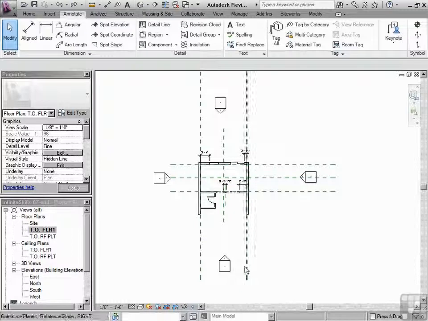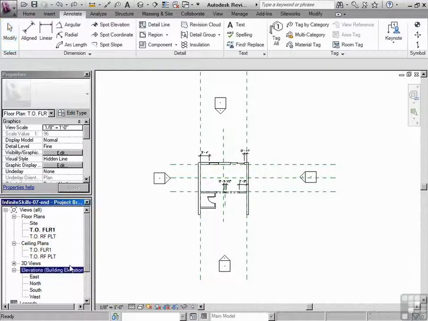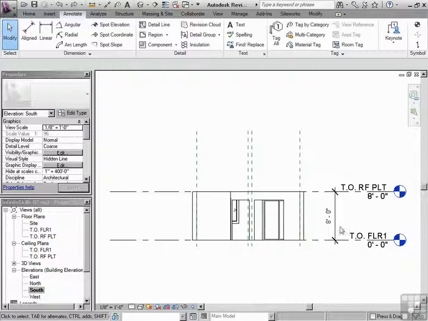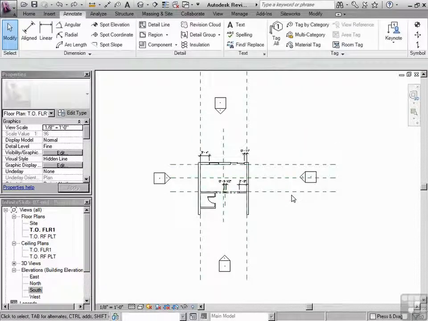For instance, this one right here, if I were just to hover over that triangle, it's the arrow, it says Views Elevation South. So why don't I go to that corresponding view in my project browser under Elevations, and then South, and I'll just double click on that. Okay, so now we're looking at it from that vantage point. I'm just going to close down that view, bring us back to our plan view again.